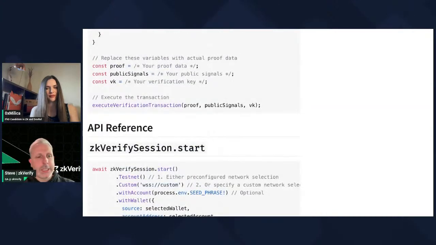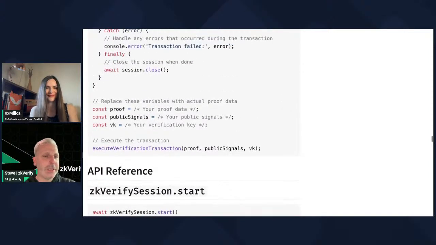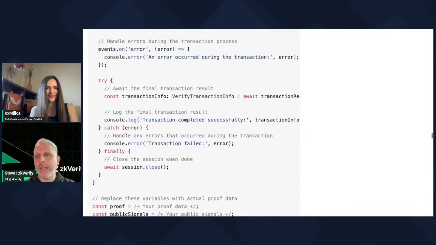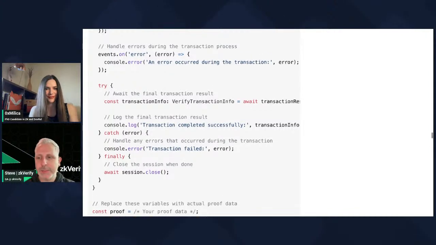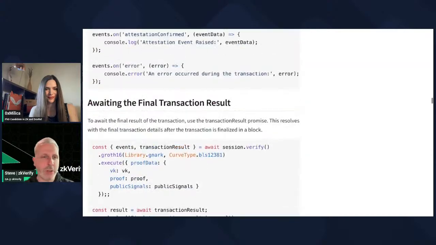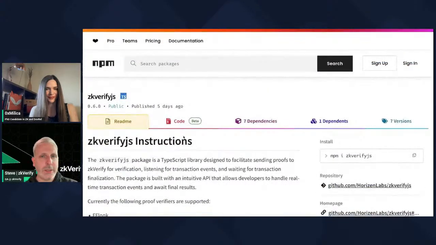At the bottom of the documentation is all the API reference for all the different commands you can use, which I'm not going to go through for this particular stream. But yeah, any further questions on this document, feel free to send them on Discord or Twitter, and we will answer them as best we can. So that's essentially the first part of this stream, a very quick run through of zkVerifyJS on NPM. And we will go through the starter template and how to get up and running with a very quick web app.